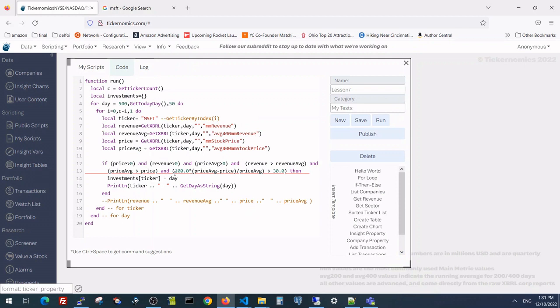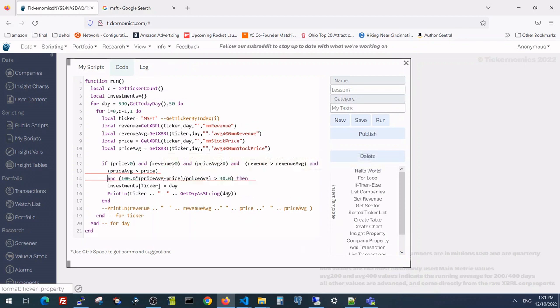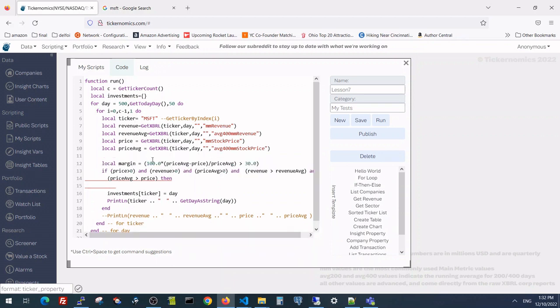Okay, when I get stuck like this, what I do is I comment out the suspicious part just to first check if everything is good. You know what, I originally wanted to put it in a separate variable and probably should have done it. Okay, and the only thing we need is to protect this division, we cannot divide by 0, so not to break the system, we need another if here.